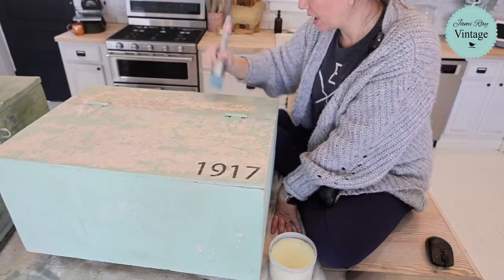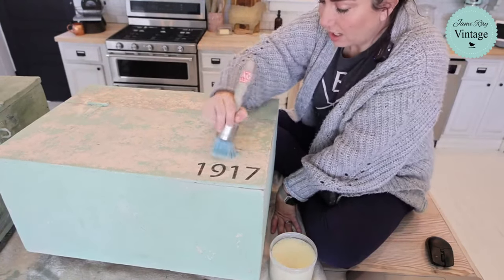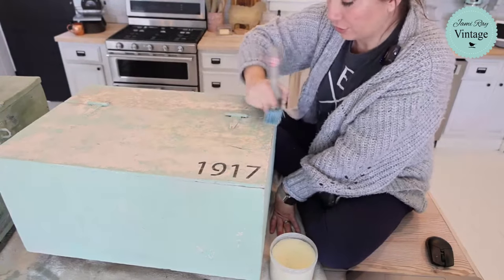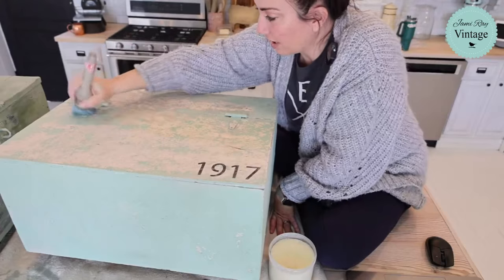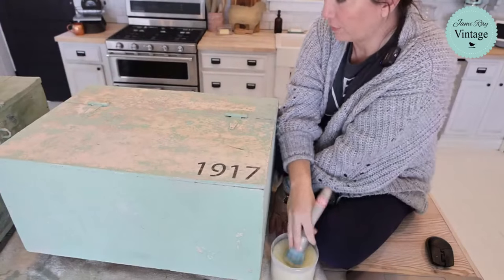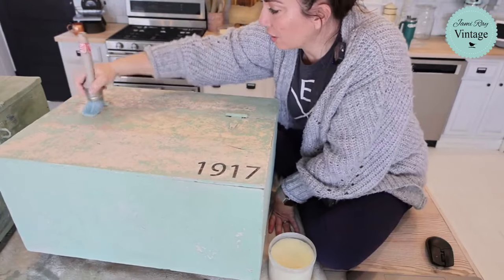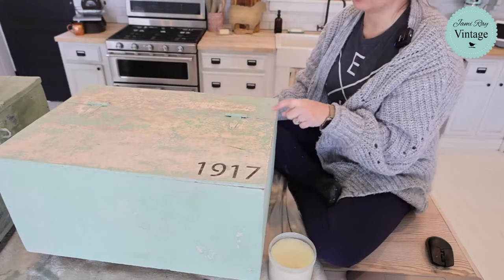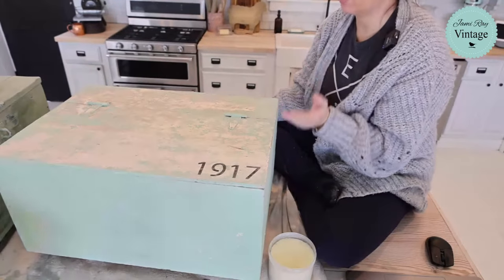And I'm going to clear wax this because I'm going to come in and black wax it to bring out some of the detail and grunge. And I want to clear wax it first so I have control. If you use black or dark wax without clear waxing first and you cannot control it, then that is why. Because you got to have the clear wax because this paint is so absorbent. It just soaks up whatever wax you put on it first. And that black wax is going to be dirty and it ain't never coming back. You can use clear wax after black wax, kind of like an eraser. And you definitely, on a piece this chippy, would not want to use a liquid sealer because this thing would just chip and chip and chip and it would never stop.